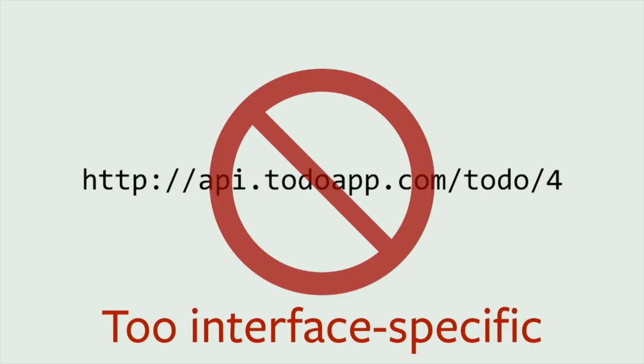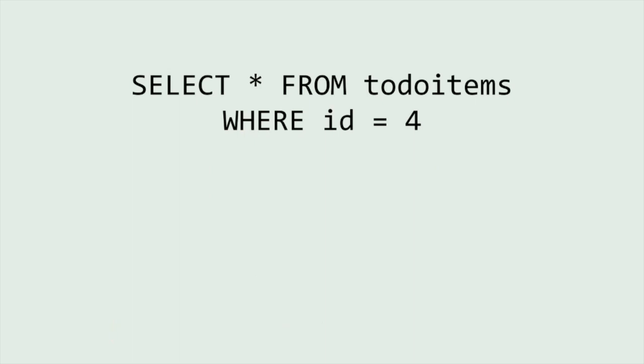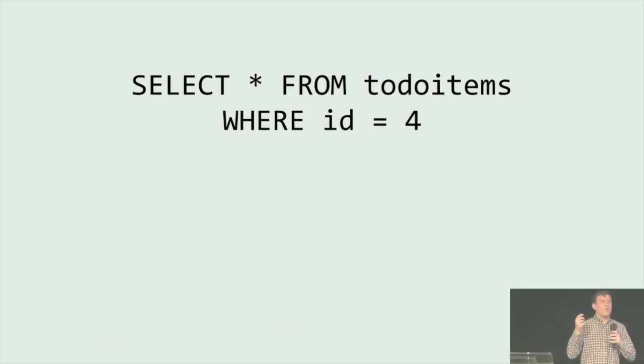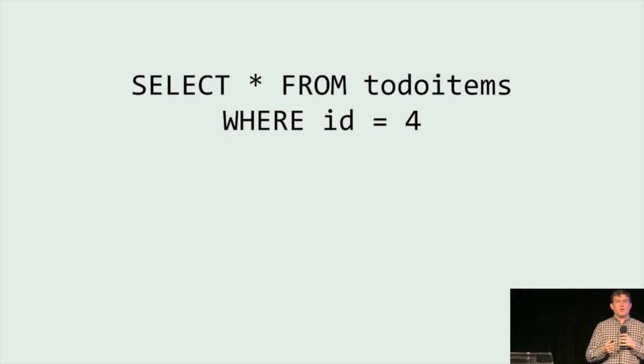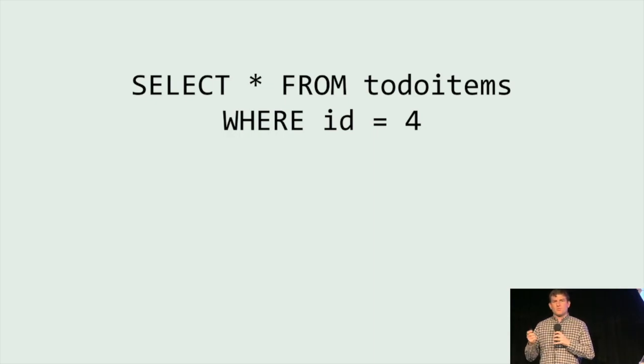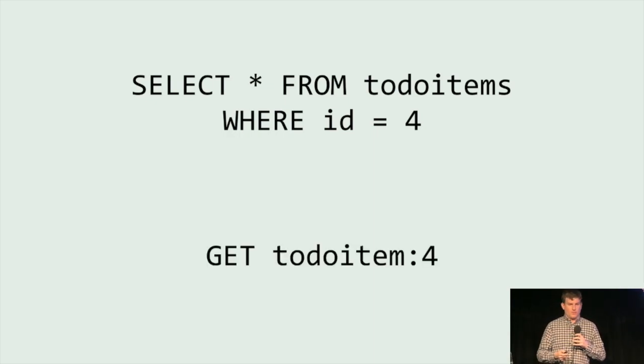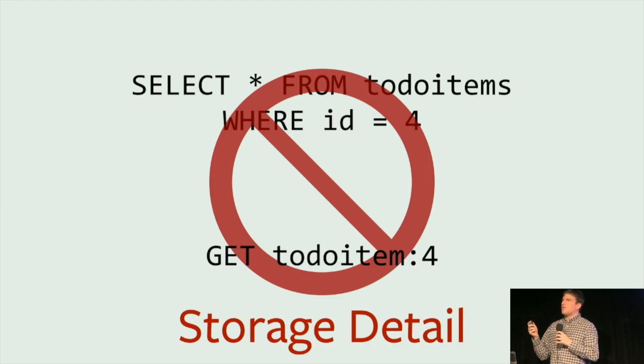I'm actually going to recreate the Goldilocks analogy inadvertently here. Because we could also go, I'm spoiling it here, too low in the stack and say, well, it's the command that we issue on our SQL database in order to fetch that to-do item. But that has issues too, because what if we decide we want to stop using SQL for whatever reason? What if we're just going to switch over to some sort of point storage where there's just going to be a key for it? Right? Putting the authorization or thinking about our to-do item in terms of how it was implemented restricts us because it prevents us from moving storage without having to completely rethink how our entire app works.